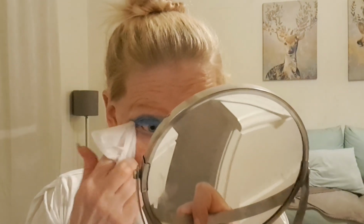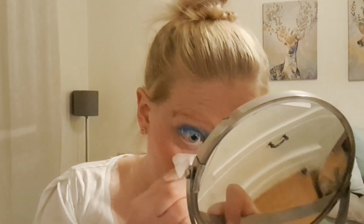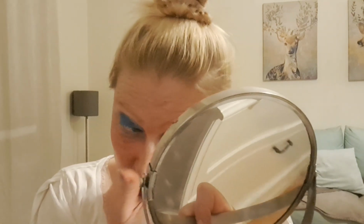Like I said, I can't see anything, so I don't really know what I look like at the moment. You might say I'm doing this blind. I use this makeup, what's it called? Wipe and remove the excess makeup that I don't want underneath my eyes.